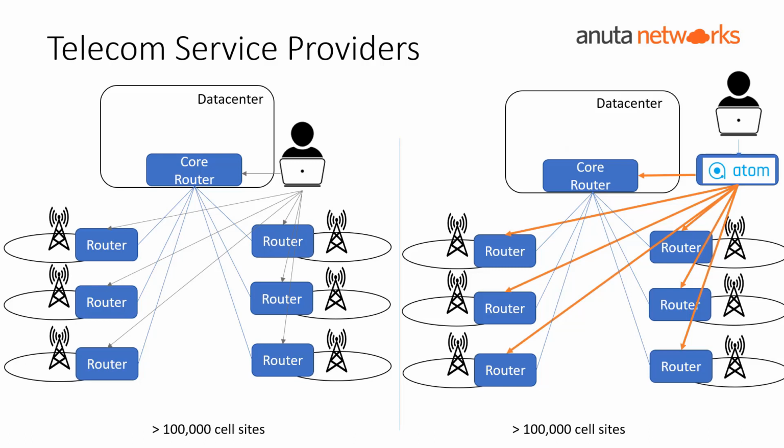The cell sites or towers, which is your mobile's first point of contact in the mobile network, will have routers deployed in them. These routers will be connected to the data center, thus enabling the connectivity between the radio and the core network. It is expected that hundreds of thousands of cell sites will be needed for densification to provide seamless connectivity for mobile users. Manual configuration and troubleshooting of networks of this magnitude are cumbersome and practically impossible without an automated solution.